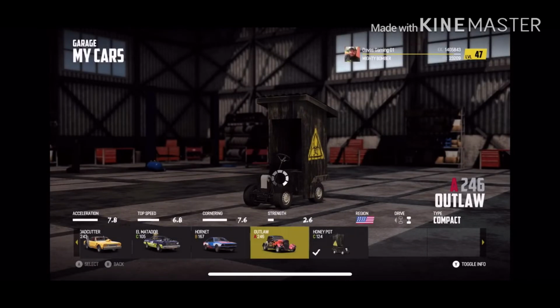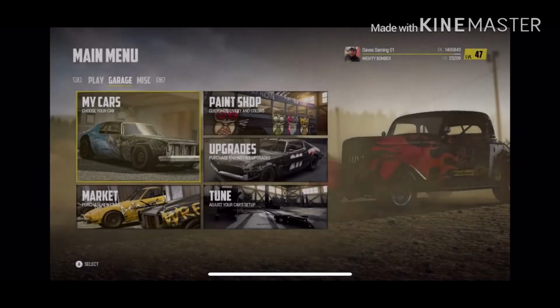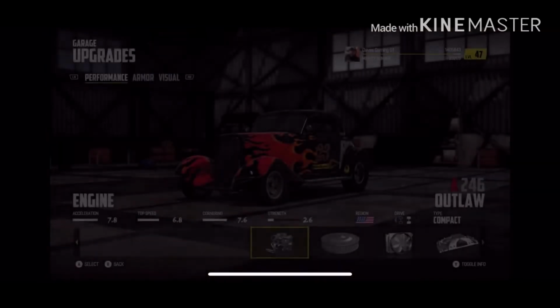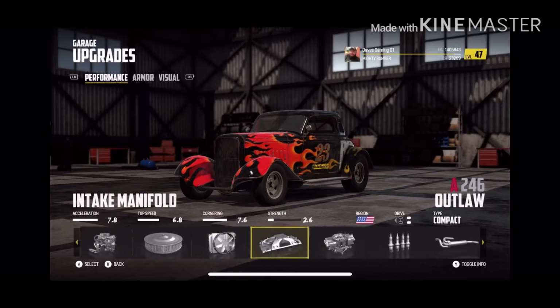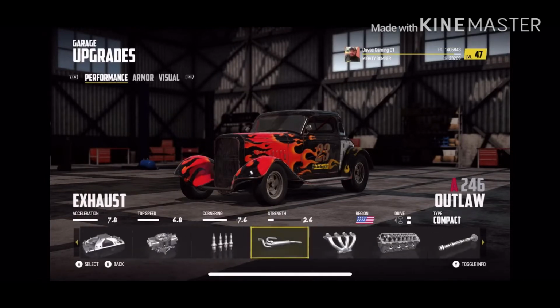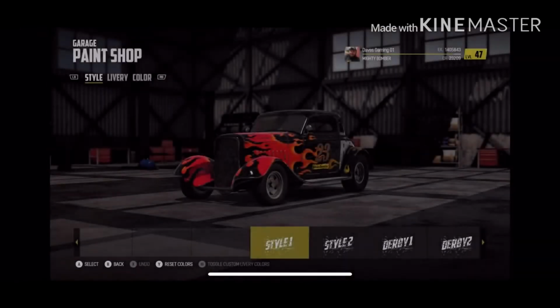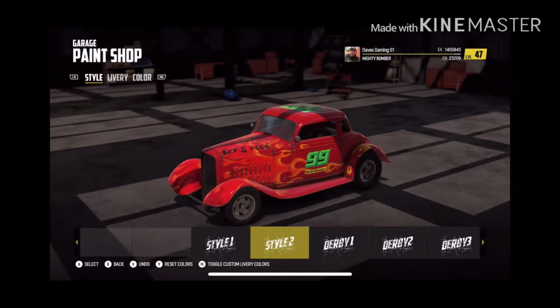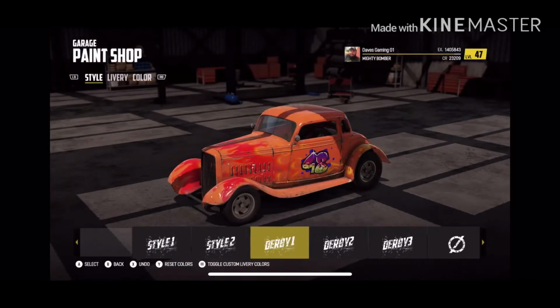Let's do the Outlaw, because that's probably my second favorite. The other one, it's a lot like the other one, so I really wasn't that impressed with it. There's a lot of upgrades, but it's already an A, so I'm going to skip this, because I don't have but so much money. I will do that later on. I like that one, that's pretty neat.